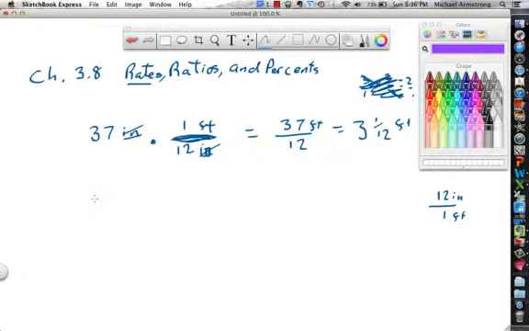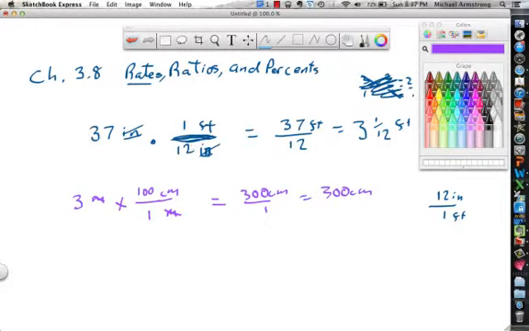For instance, changing centimeters into meters, or say meters into centimeters. Say I just want to say 3 meters equals how many centimeters? Well, we're going to multiply by however many centimeters there are in a meter. Make sure that the meter is on the bottom so that they cancel. There's 100 centimeters in 1 meter. And so the meters cancel, and we're left with 300 centimeters over 1, which is just 300 centimeters.